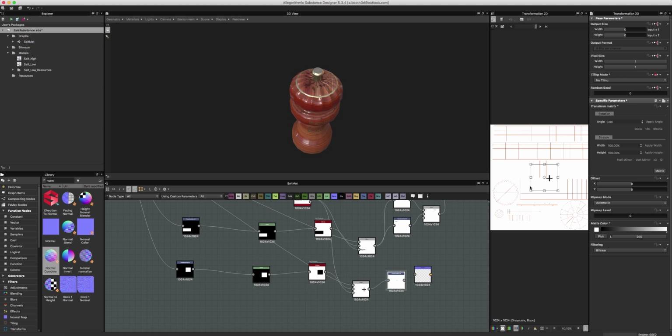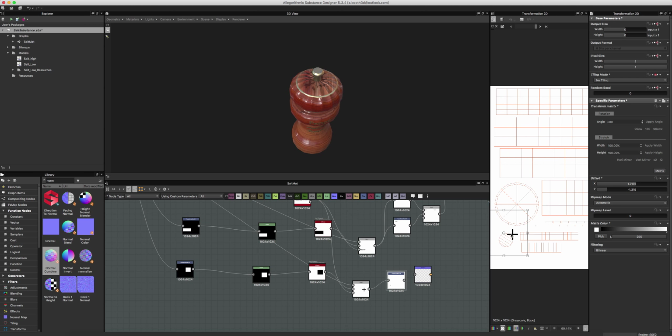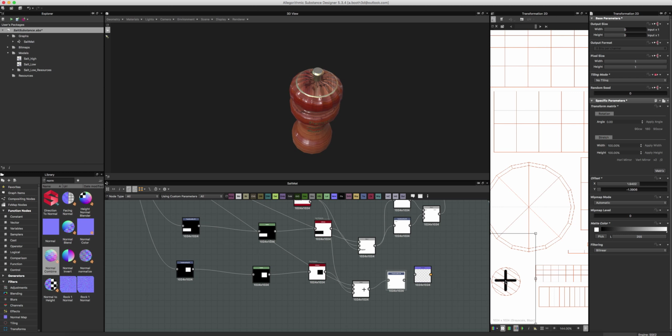Alter the size so it fits into that circle like so.